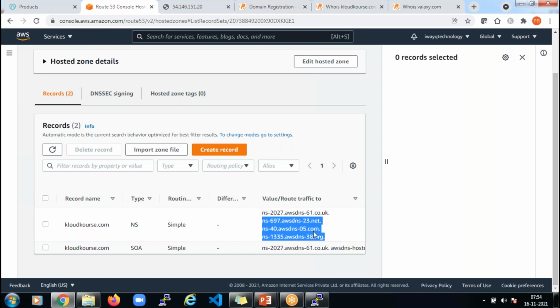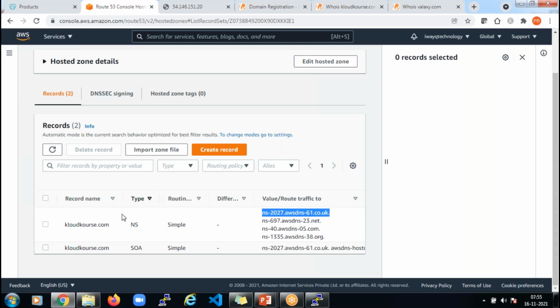Why? Think of these as 4 different servers in the backend which AWS is managing. If for some reason this server is down, then there are a few more servers which will help you to do the resolution. That is how the domain registrars manage the high availability. So as of now, this is the primary name server, which is called the authoritative name server. So that is how AWS is maintaining it in the backend.